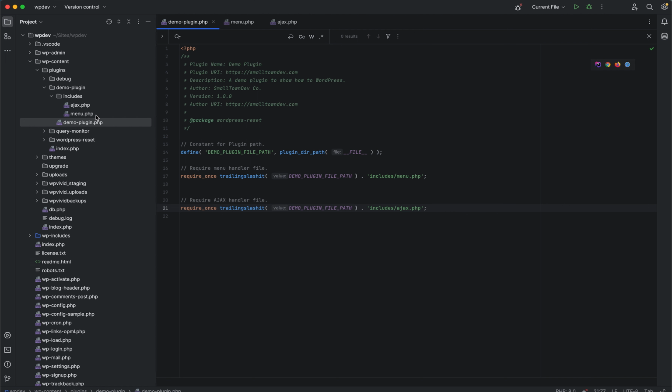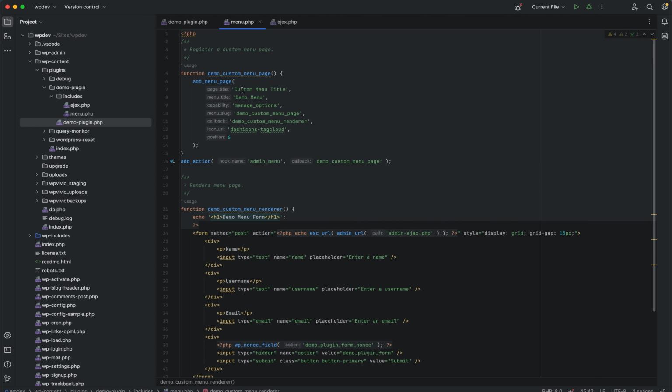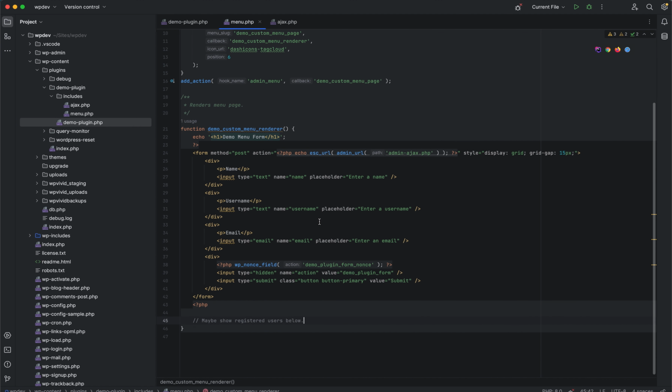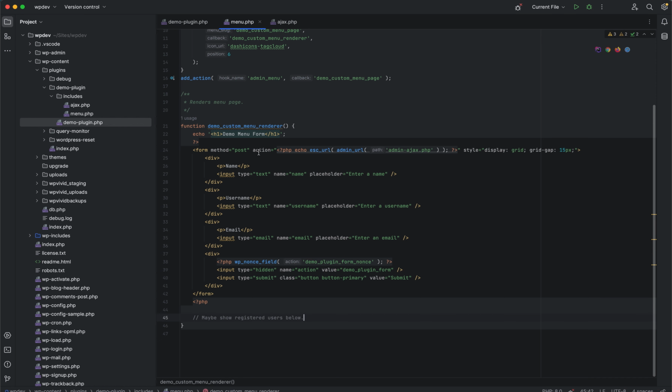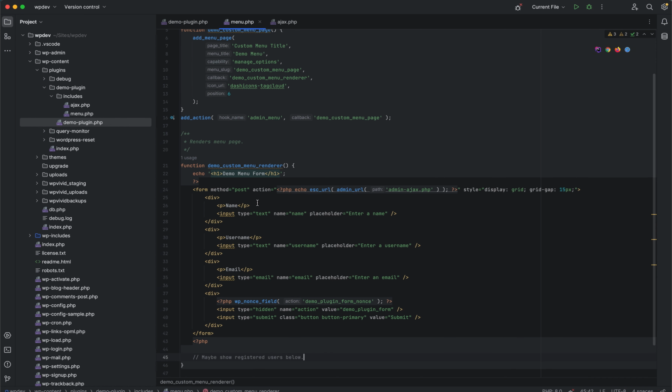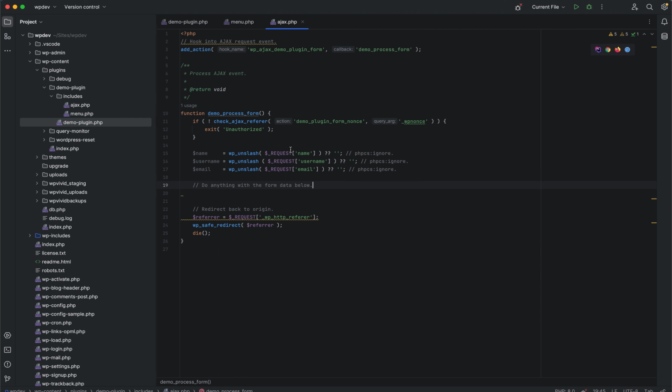The other 2 files are the menu file, which registers this menu and the page and the form, and the AJAX file, for handling the AJAX, because this form uses AJAX and that is what we are going to use to store our data.